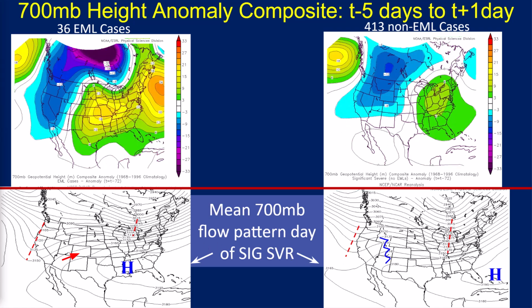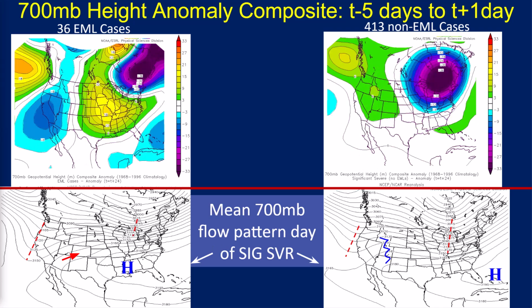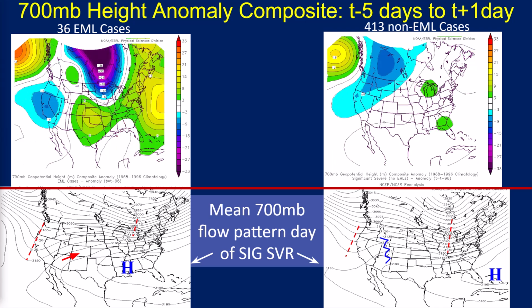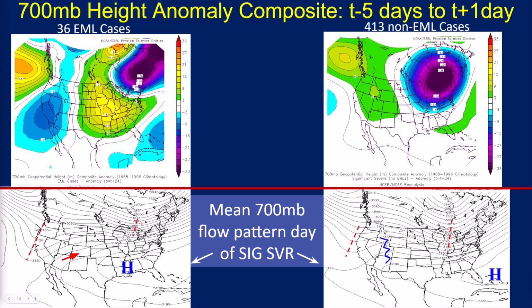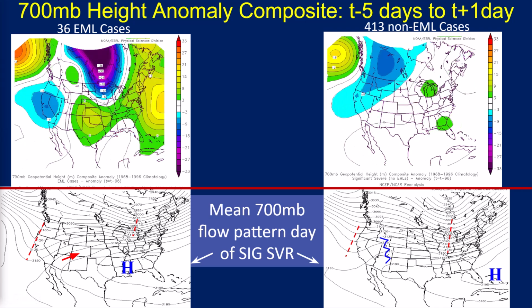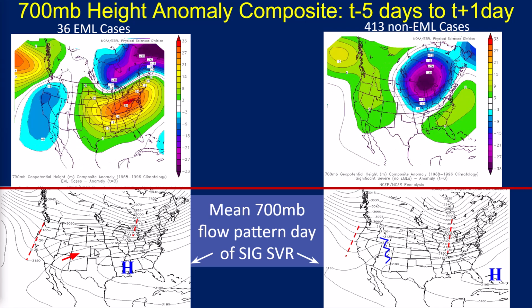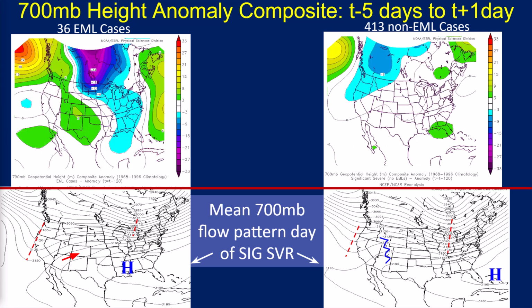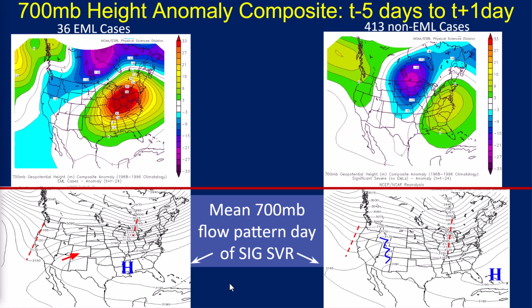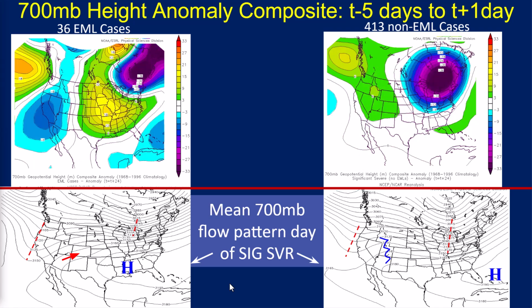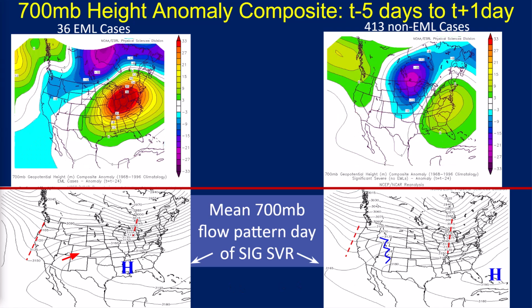The shortwave trough north of the ridge axis is of lower amplitude, but the implied mid-level geostrophic flow is stronger. There is also a deeper trough along the west coast of the United States, and more anticyclonic curvature to the flow across the central and northern Plains into the upper Mississippi River Valley in the EML composite. Also, the flow aloft is more westerly in the EML composite towards time equals 0, which is the day of the severe event, while it becomes southwesterly in the non-EML significant severe cases in response to a deeper trough approaching from the Midwest and Great Lakes region.